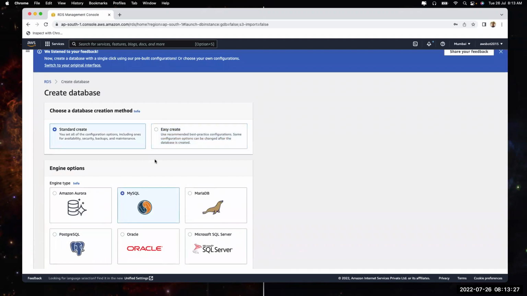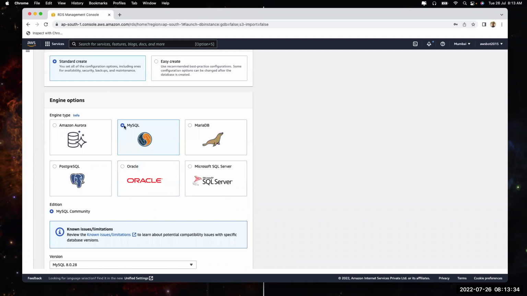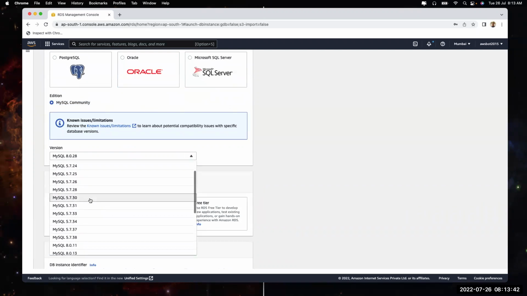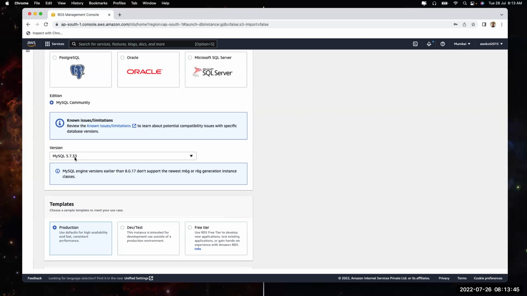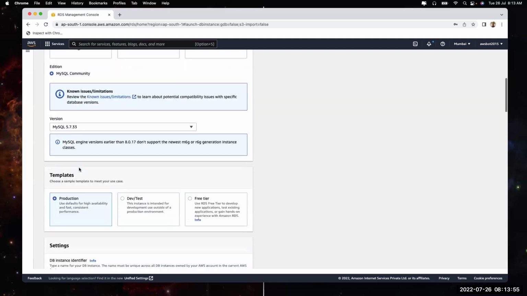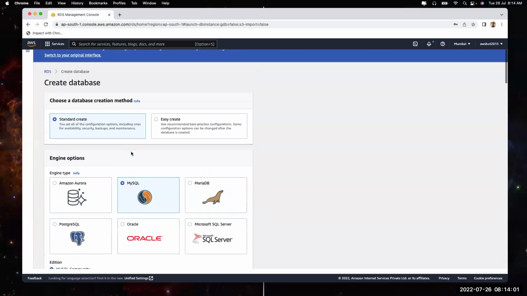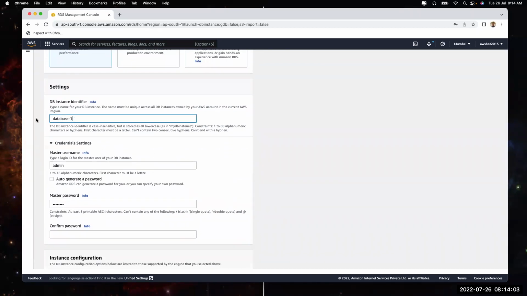This is where you will pitch in. Now you have to do all the settings of the database. By that I mean, I would be working on MySQL Community Edition version 5.7.33. Remember this version? You are only going to say 5.7.33 inside the interviews and nothing else. Next up, what type of machine are you looking for? I am saying I am looking for a production machine. Okay.